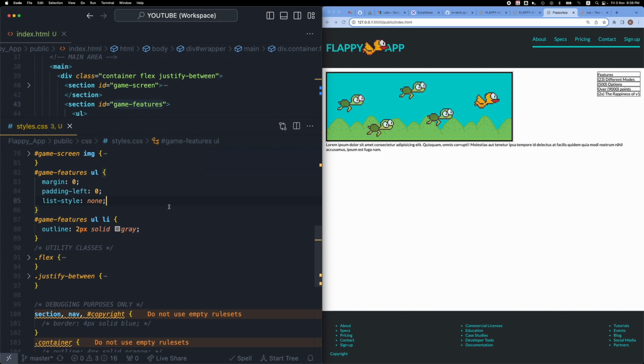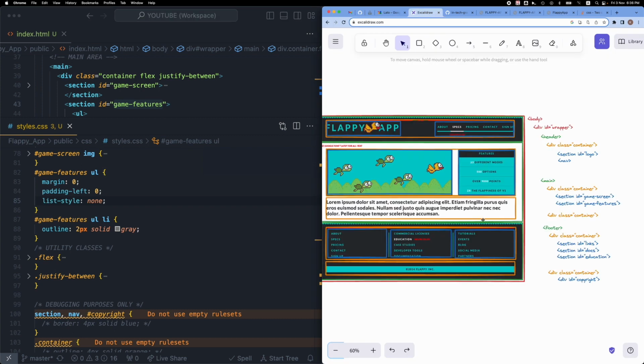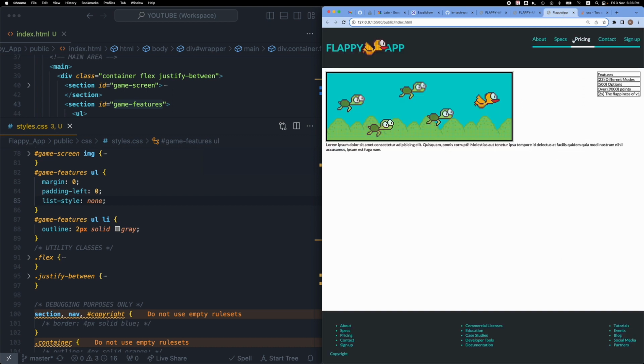I also need a larger font size, so I will use the same size that I see here on the nav menu. I think inside this layout, all the main text elements like the list at the bottom, the copyright, the features, the navigation have exactly the same font size. So once again, I'm going to use a single variable to set a font size and apply this font size to all the elements that have this same height. So I'm going to pick the font size from this element and apply it here.